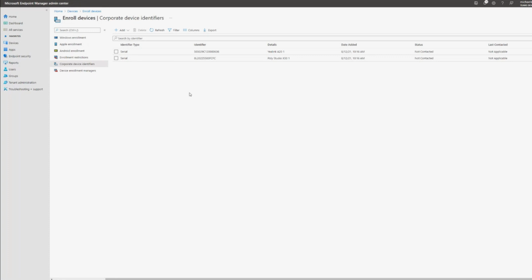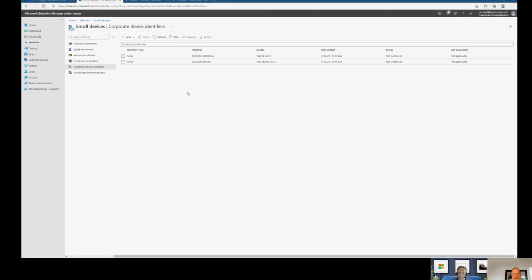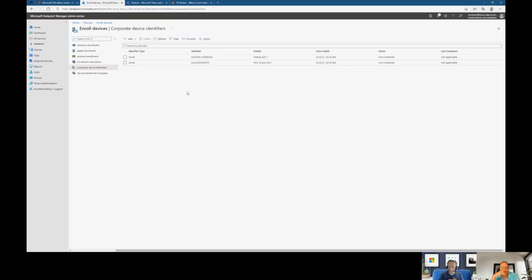Long term, does Intune have an API or Graph? Could I theoretically write a Power App to take a list and put it in here on a nightly basis to automate this? Yes, of course. You can use PowerShell and the Graph API to make your own script and populate these identifiers into Intune. Because if we're buying 50 every month or two, it's tedious to type all that in. Might be worth a lot of automation. Okay, all right.